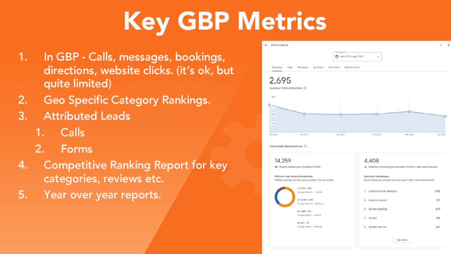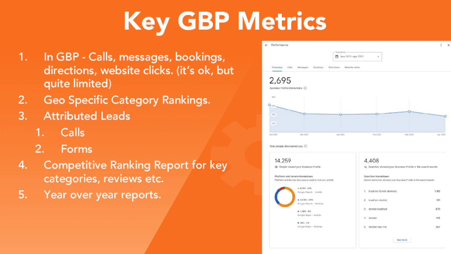Number 2, attributed leads. There are tools that can help you measure and report on all the sources of key actions like phone calls, form completions, website visitors, and this allows you to see every month how many calls you're getting from organic results, from Google Business Profiles, from Google Ads, from Facebook ads, from social media itself, and more. The reason this is so powerful is that for a practice, it helps you know what to put more marketing investment towards and maybe less marketing investment towards, depending on the results.